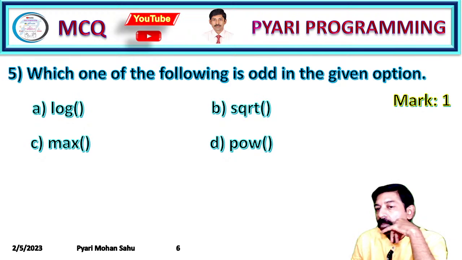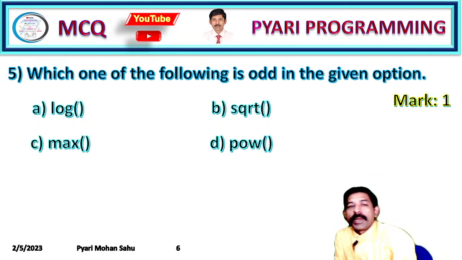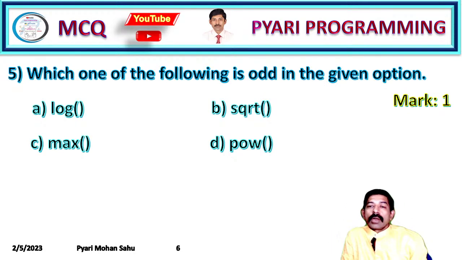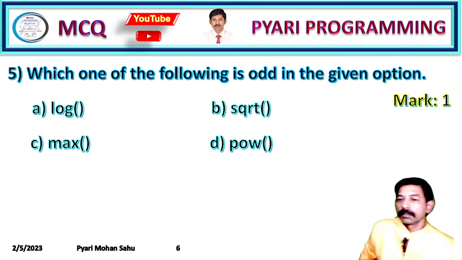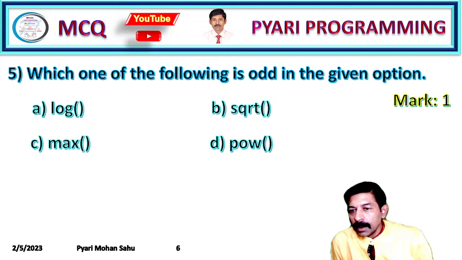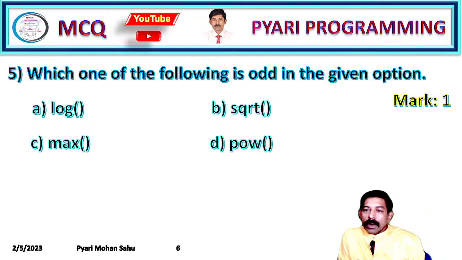Good evening, Shivam. Shivam also joined late. Now I need an explanation. I cannot take your answer for granted. For odd one out, you have to give the explanation. Why is log your answer? 5C, max. Fine. Because the parameter of max depends upon the return type of the variable. Rest return type is double.